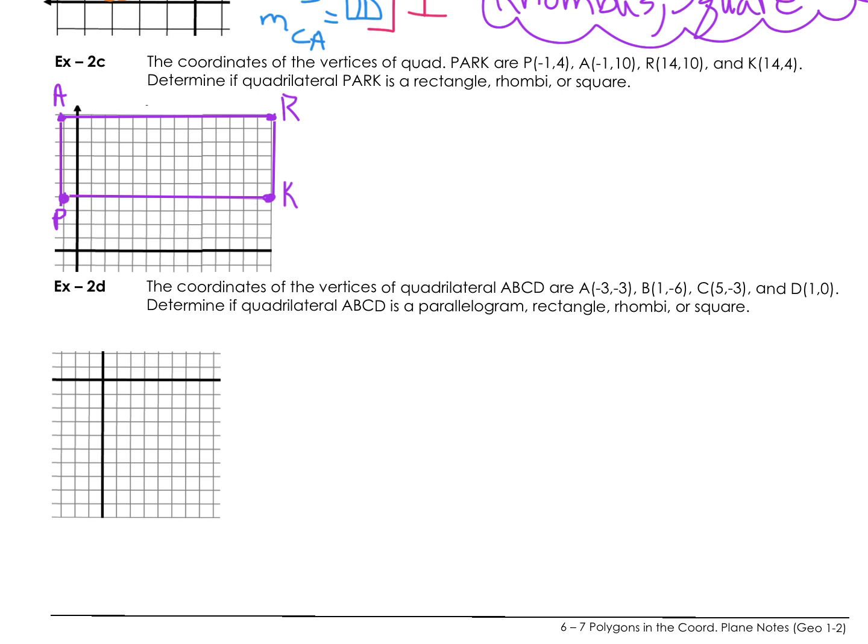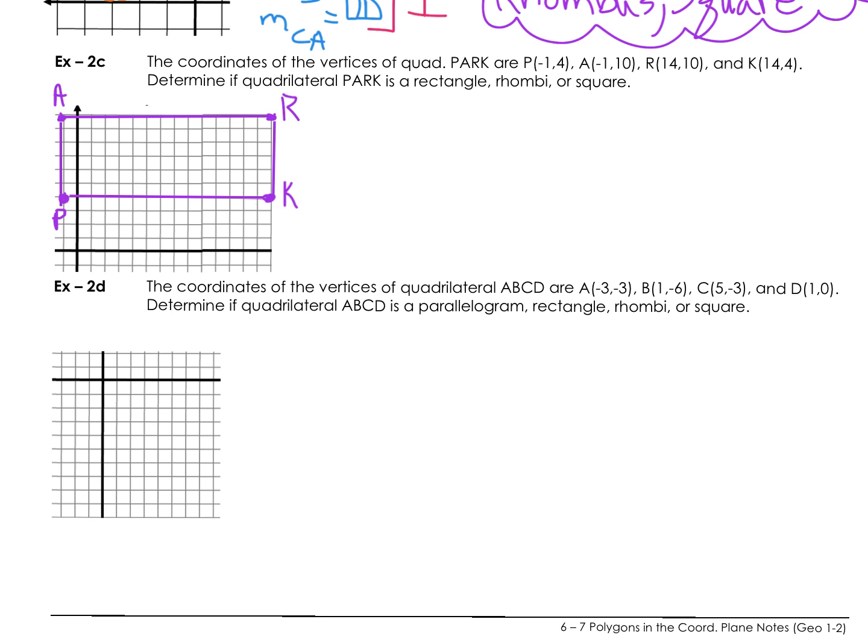Okay, so most of you at this point are going to be saying, oh, that's definitely a rectangle. Well, you have to set out to prove it. So you have to prove something from the parallelogram and something that makes it specifically a rectangle. The easiest thing, for the parallelogram, we could find the slope of the lines and prove that opposite sides are parallel. That wouldn't be so hard because you have vertical and horizontal lines. So you'd have slopes that are 0 and undefined, just like we did in the previous problem.